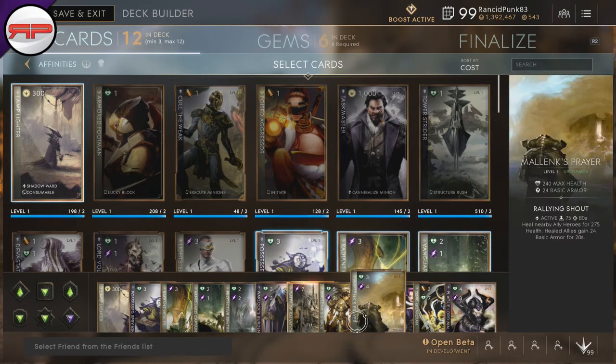Then we have Malyn's Prayer. It's another good option. It actually curves really well into Plague Lord Malyn, because it's pretty much half the cost of Plague Lord Malyn. 240 health and some basic armor. Heal nearby ally heroes for 275 health, and they gain 24 armor for 20 seconds. Don't underestimate what that 24 armor can do. It can be very helpful.